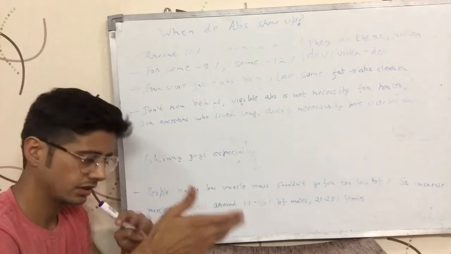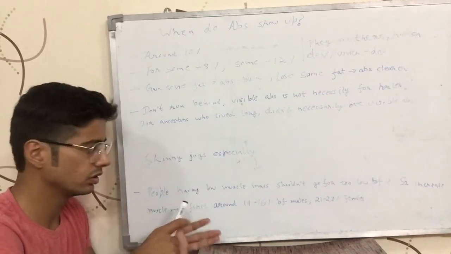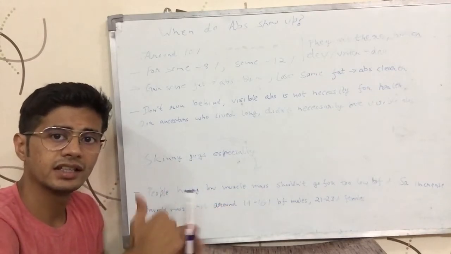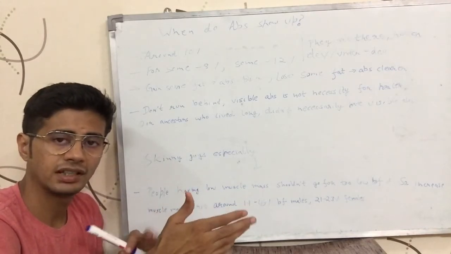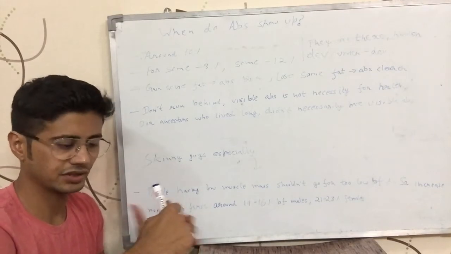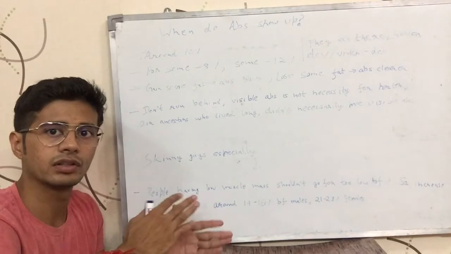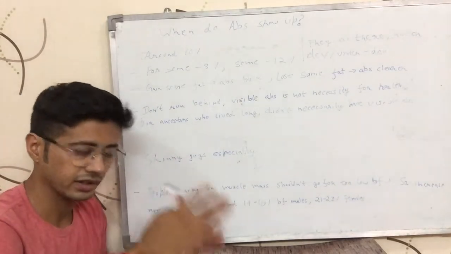As they gain muscle, they will gain some fat. Then again come down to this body fat percentage range, 14, 15 or 16 percent. And then again gain some muscle and then come down to this percentage. When they think they have significant amount of muscle, then they can try going down to 13, 12 or 10 percent body fat and get their abs visible.